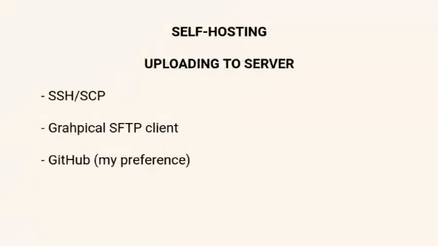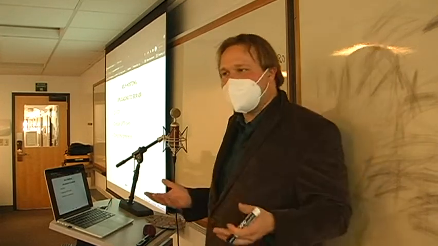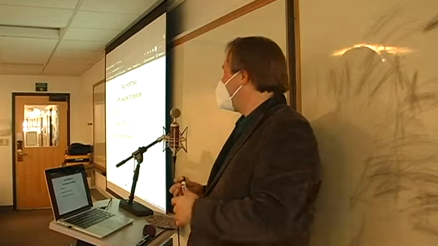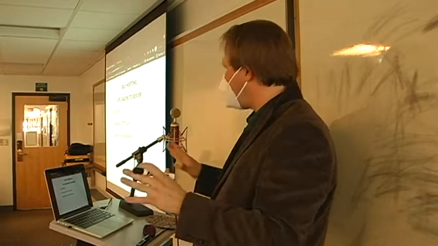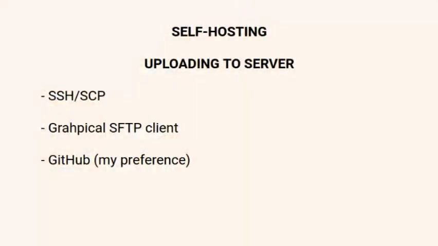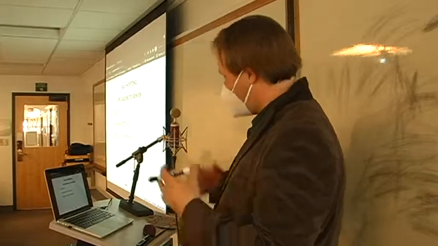The last step is how to upload to your server. You can upload through SSH or use a graphical FTP client. The way I personally do it, which I think is the best, is through GitHub. You have your laptop running a local server where you do all your experimentation and development. Then you git push to GitHub, where you have a nice backup and version history. When you're ready to publish and everything's correct, you log into your server where you've installed git and do a git pull to bring down the version you want to share with the public. You can test locally, publish when you're ready, and you're not doing any development or experimentation on the live server. It's a nice, clean workflow.